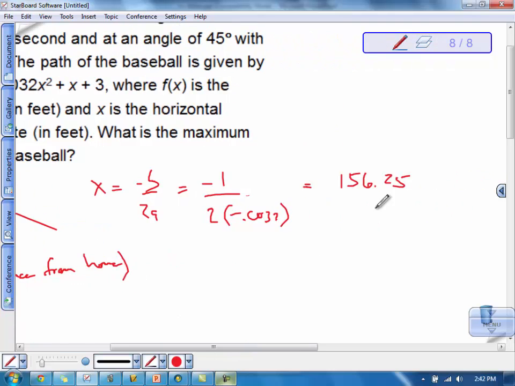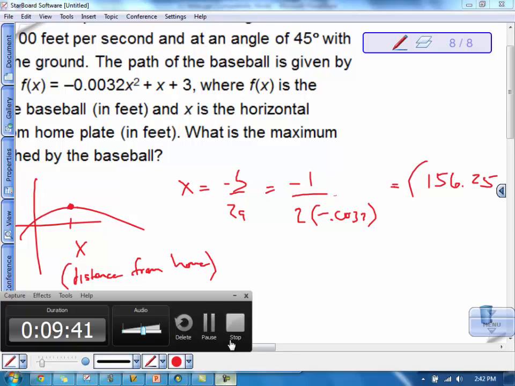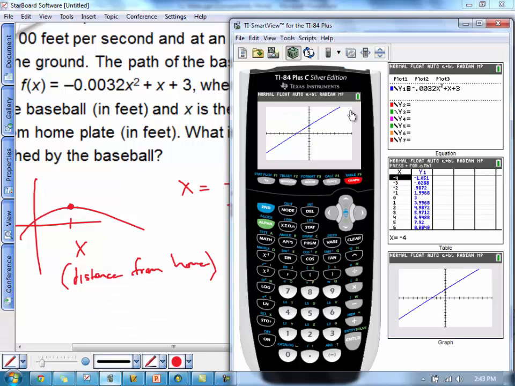So we need to actually plug that in and find the y value of this function, because the y value of this function gives us our maximum height. So let's plug it in here. So we're going to square it, multiply it by a, multiply by 1 and plus 3. I'm actually just going to do it in this calculator right here. Now you can see I graphed the parabola by plugging into y equals. And you can see it goes like this. I'm going to extend my window so I can see. I know my window needs to at least go to like 300 because my maximum was at like 150 something.